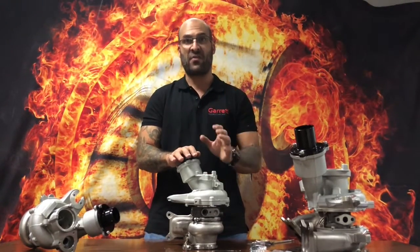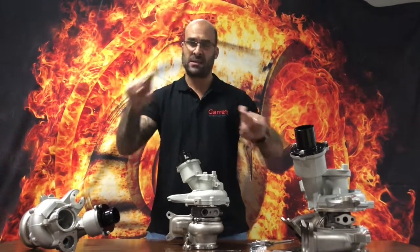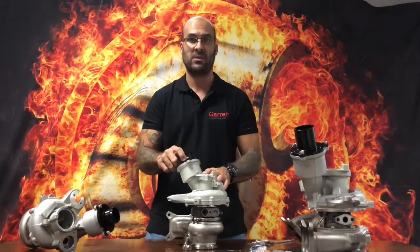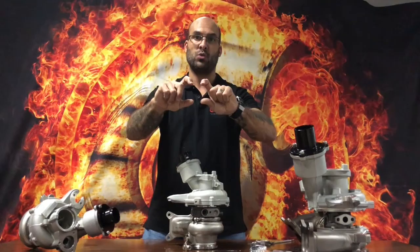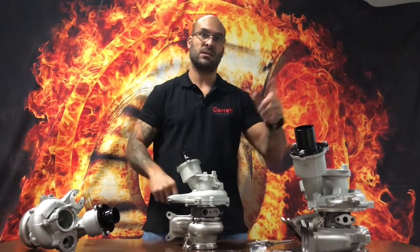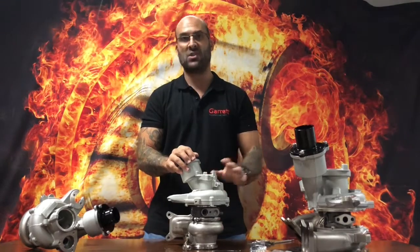If you want to start pushing the boundaries to the 600 horsepower mark, you're going to need to upgrade the plastic air intake manifold to something that can flow a little bit more. You can use velocity stacks — contact us via email and we'll be able to give you some advice as to how high the velocity stacks need to be in terms of the two middle cylinders and the two outer cylinders — cylinder one and four, two and three. We'll give you guys a little bit of guidance on that.